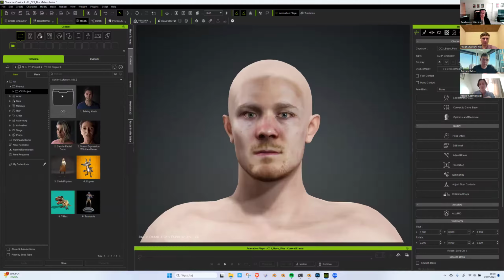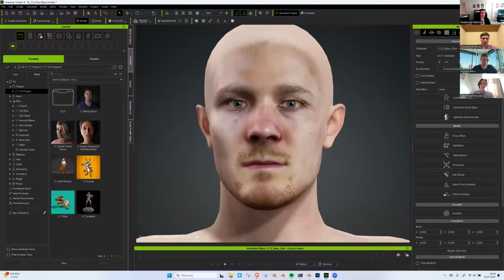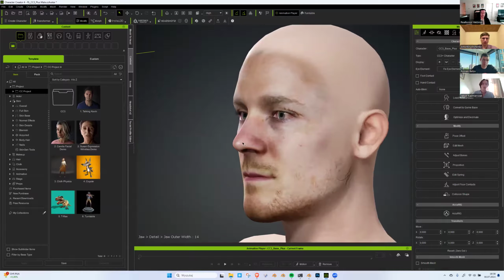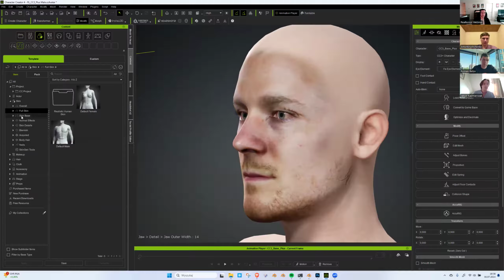There's a lot of content in Character Creator that you can use to refine the face even further. So I go to the skin part, where I can add some more normal maps, roughness maps, some more coloration of the face to make it even more realistic. And what I do, I just go one by one through every single part of that and look for something that may look interesting on this character or not.